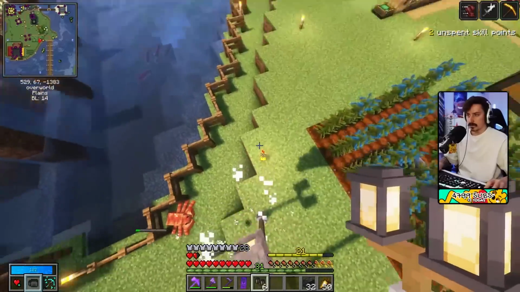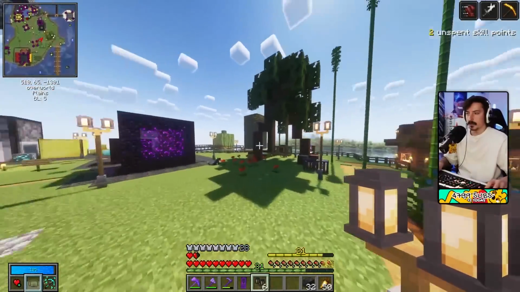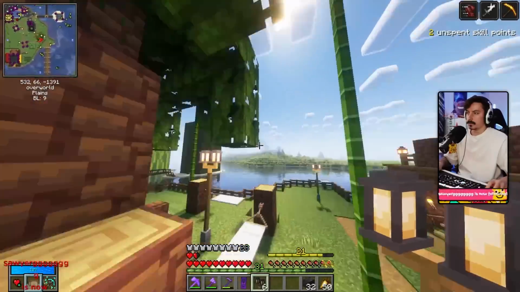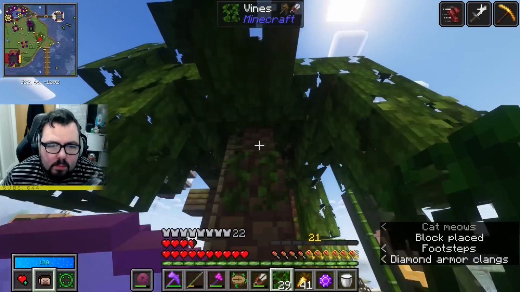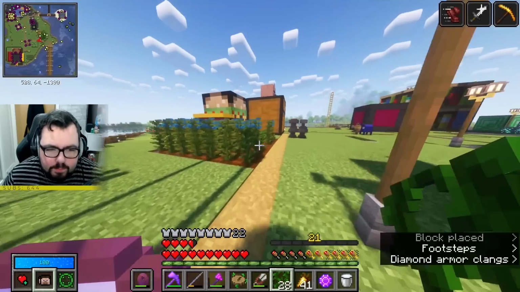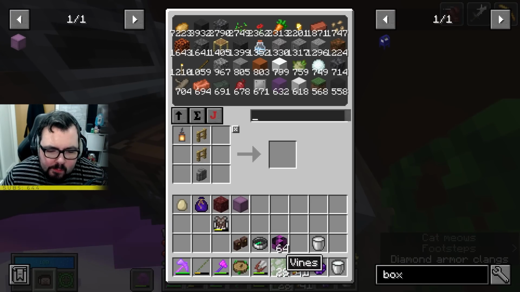I don't know if these will grow. Hopefully they do. I mean, they are leaves, aren't they? Yeah, they usually grow around and drop and stuff. So yeah, just put like one on this. They droop down over edges as well, I'm pretty sure.